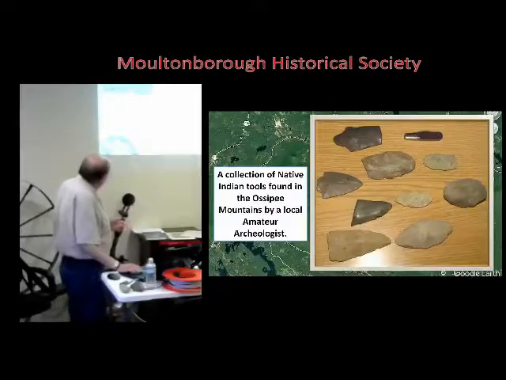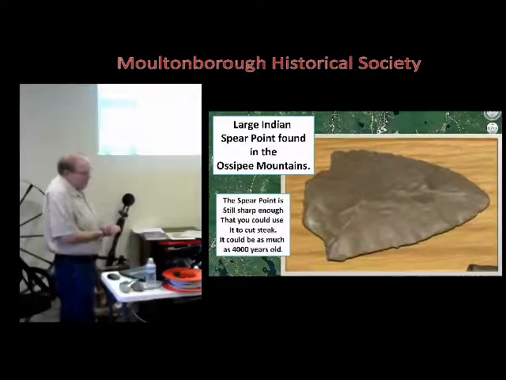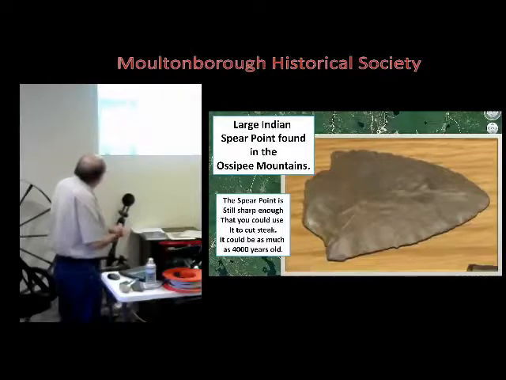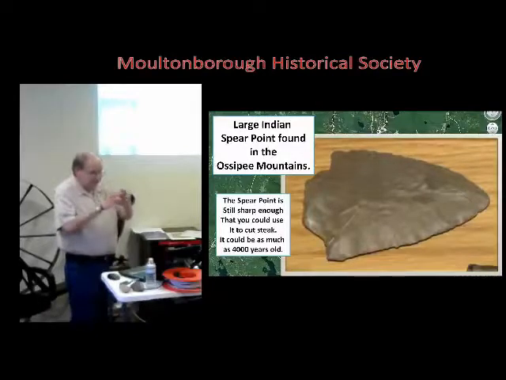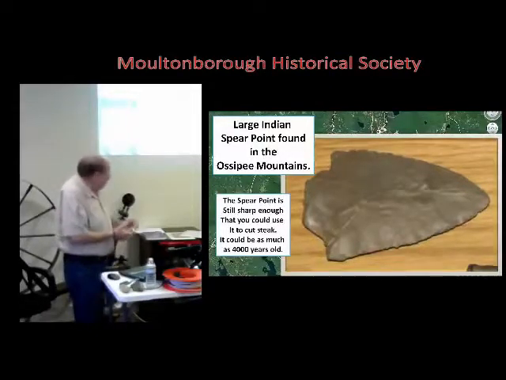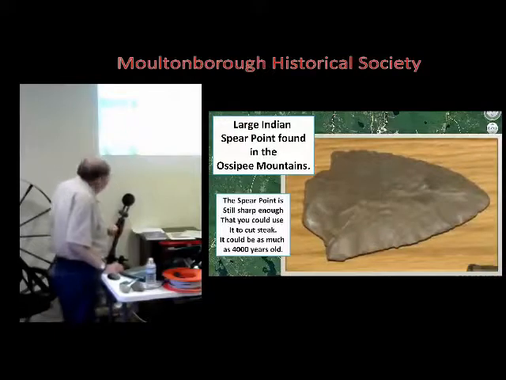It's well made. This large spear point was found over there in Tamworth. It's a good sized spear point. I wouldn't want to be attacked by anybody with it. Probably 3/4 inches long. And to this day, when I was handling it, you could cut steak with that. With the serrated edge, it was so nice.